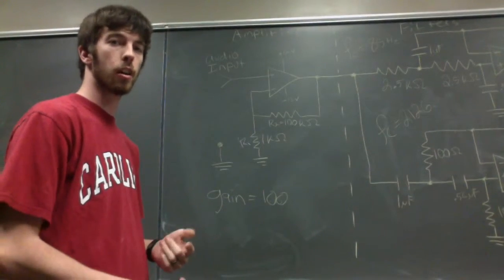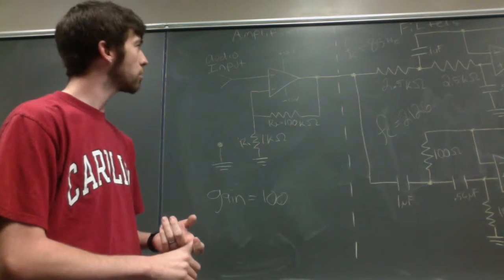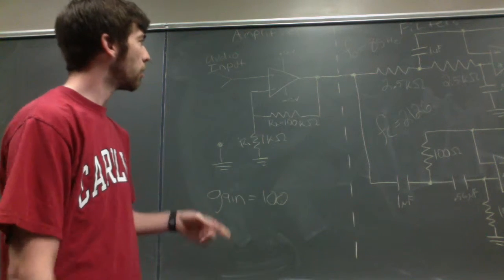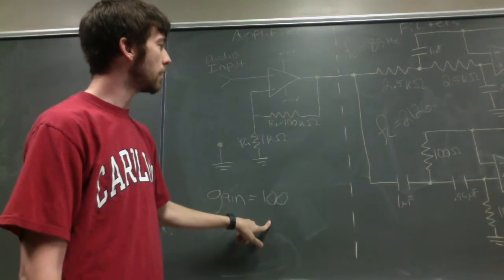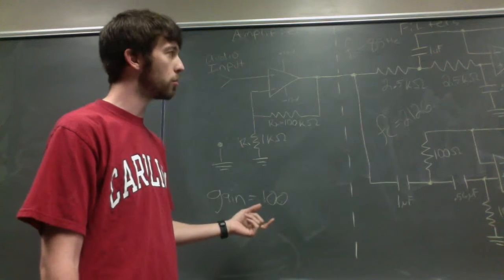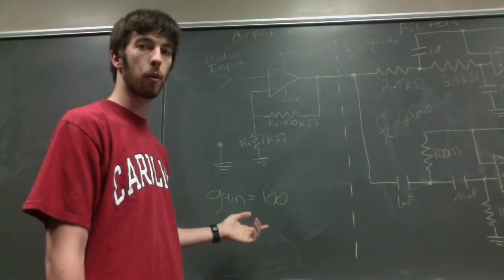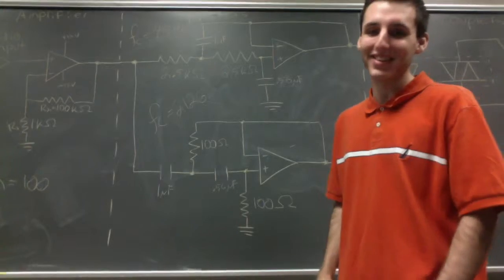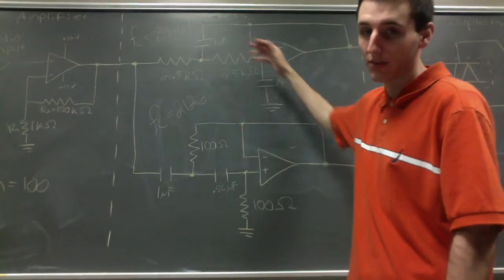To build our circuit, we separated into 4 subsystems. The first of the 4 subsystems is our audio input amplifier. We just used a non-inverting amplifier with a gain of 100 to amplify the signal from a millivolt peak to peak to 10 volts peak to peak, so that our amplitude would be large enough to power the filters and the triacs.